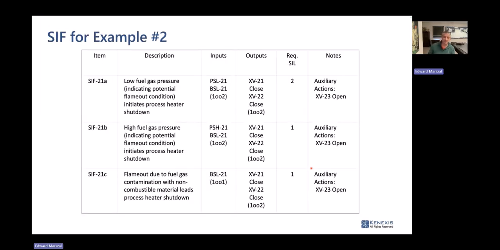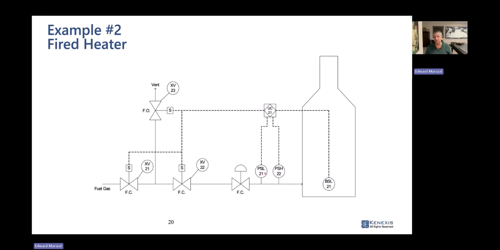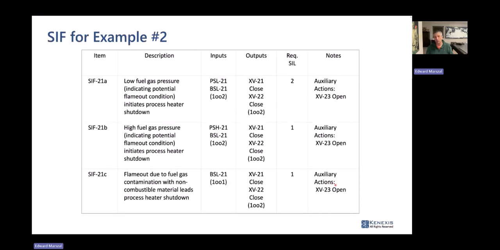So what you will typically see, instead of one safety instrumented function where you're going to say, well, I've got a 3 out of 3 vote of PSL, PSH, and BSL, you're going to define it as 3 separate safety instrumented functions. So I'm going to define a low fuel gas pressure trip, which is low fuel gas pressure indicating a potential flame out causes a heater shutdown.